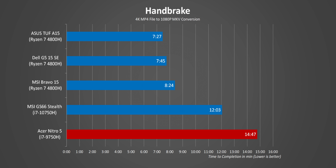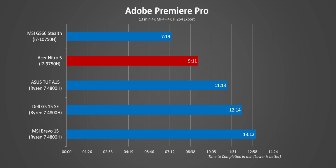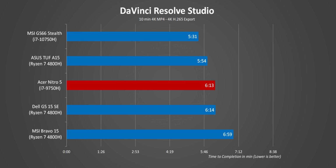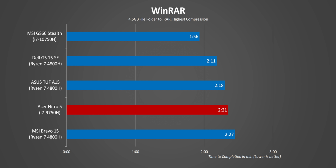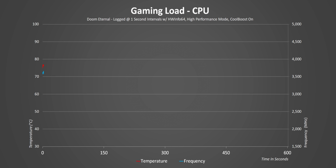As far as other results, they're pretty much the same as Cinebench, where the CPU is fully loaded, so the Nitro 5 ends up trailing pretty much everything. But then the RTX 2060 and the integrated graphics can flex its muscles in applications like Premiere to beat over the TUF A15 and almost match the A15 in Resolve. Then WinRAR shows that the Nitro's great lightly threaded performance can almost hide how slow its SSD is. And I guess on that note, it's time to switch gears to gaming.